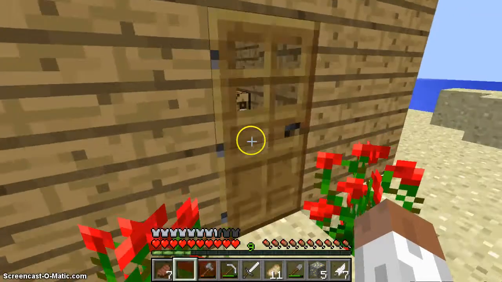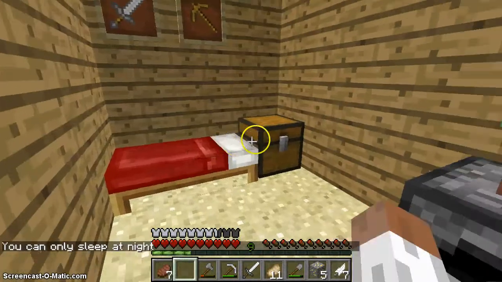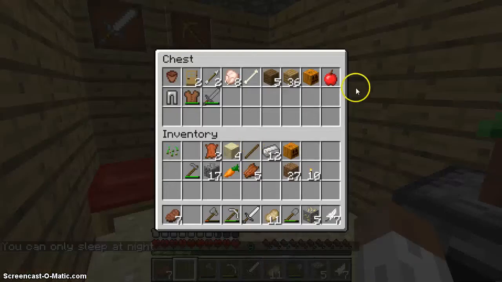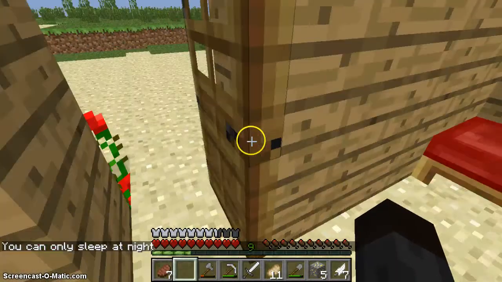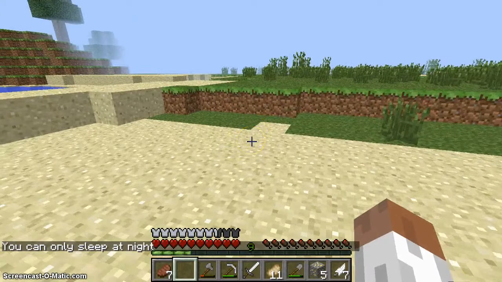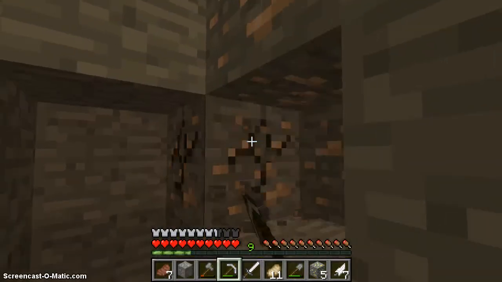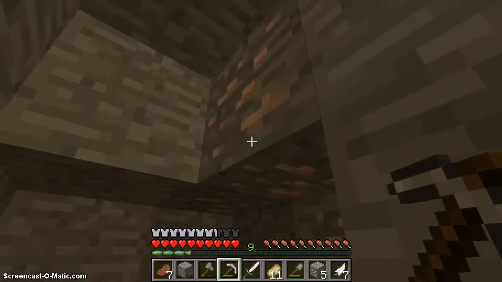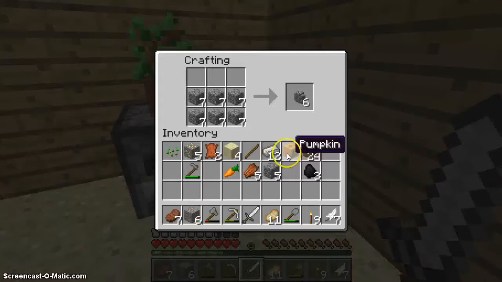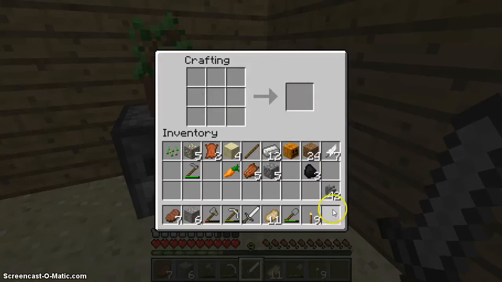Alrighty then. I don't have a lot of cobblestone, so I'm gonna go mine some, craft them into cobblestone walls, and I'll be right back. Iron. Alrighty then! Yay! Oh my god. Look at those beautiful cobblestone walls. And they're all mine.